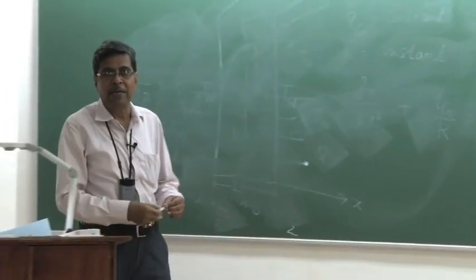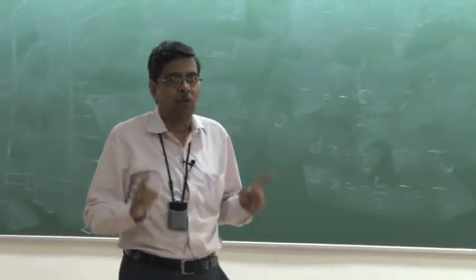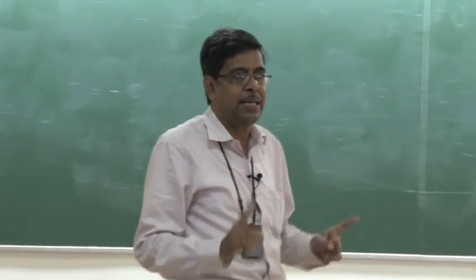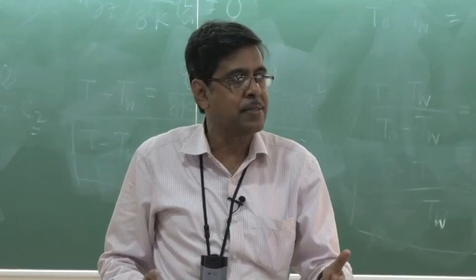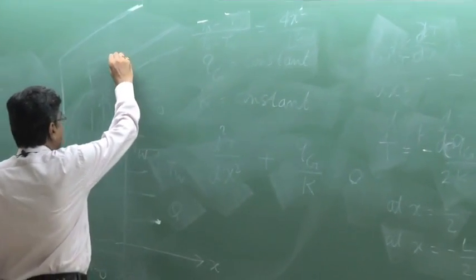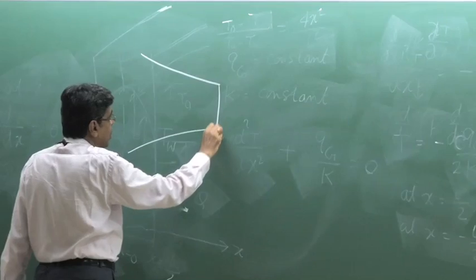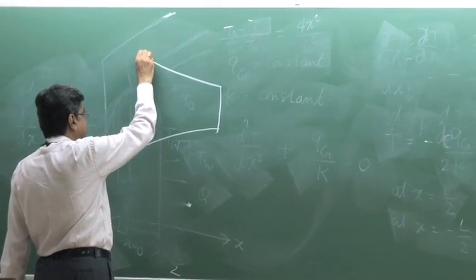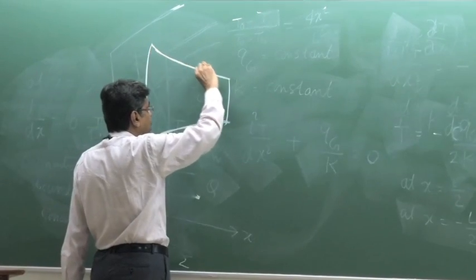The problem is like this. Before going to the problem, I will discuss one thing that I told: one-dimensional steady state heat transfer truly happens when the area normal to the heat flux is not varying in the direction of heat flow. But sometimes, by some approximation, we use one-dimensional analysis for such an area-varying substance.